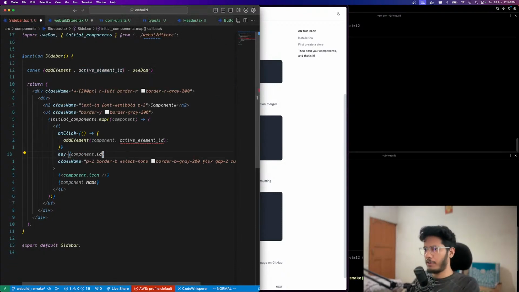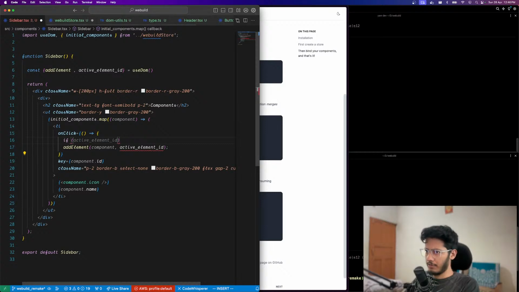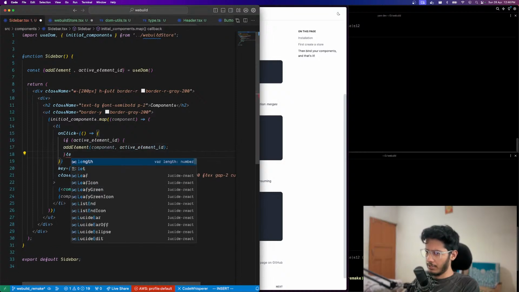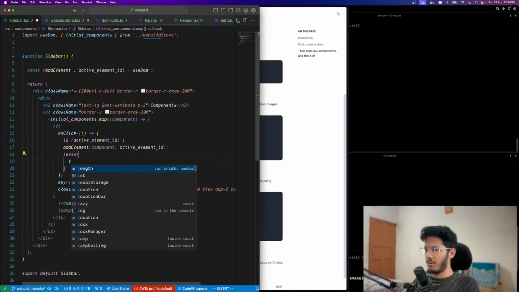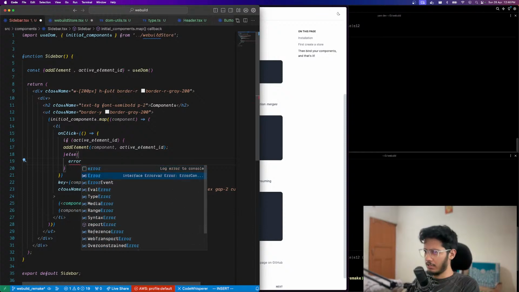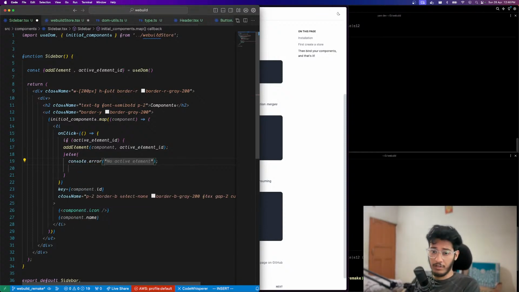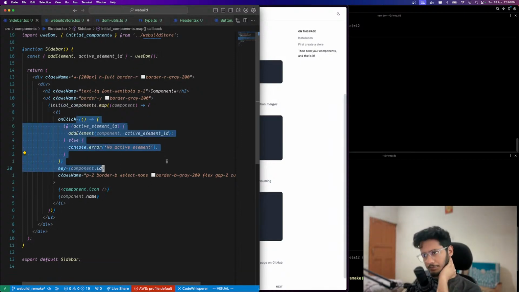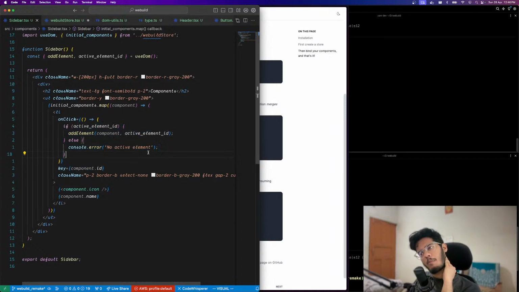Okay, so now what I can do is I can just have a check that if active element ID is present, which is, it's not null, then only do this. Otherwise, I don't know, for now log an error. Otherwise in the future we can even show a notification in upcoming years. That's true. No active element, makes sense. Okay, so cool.